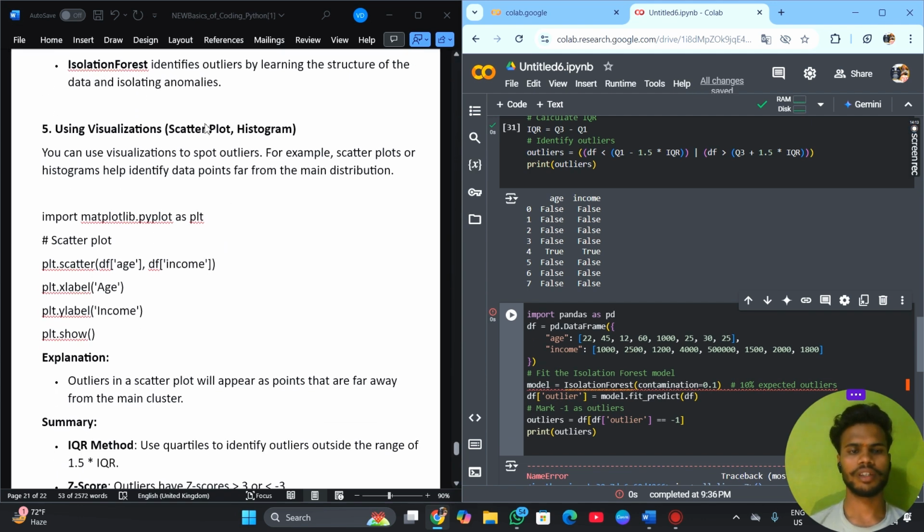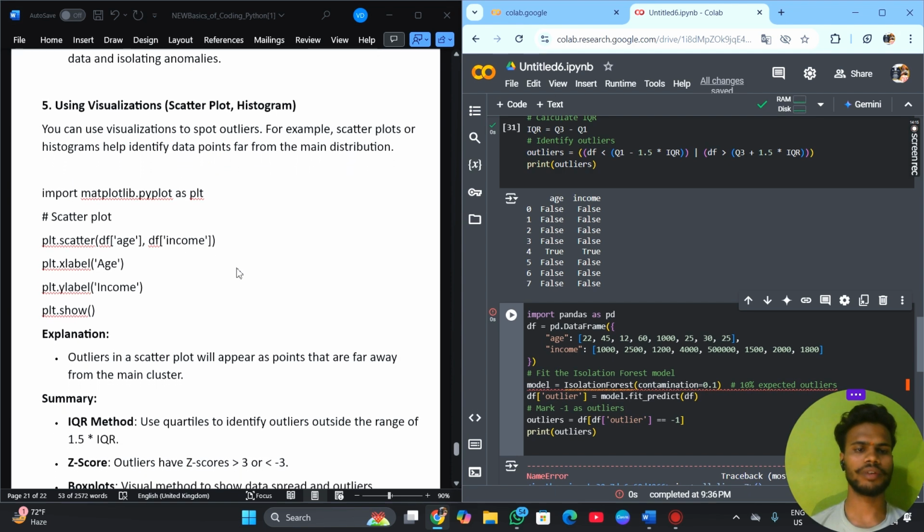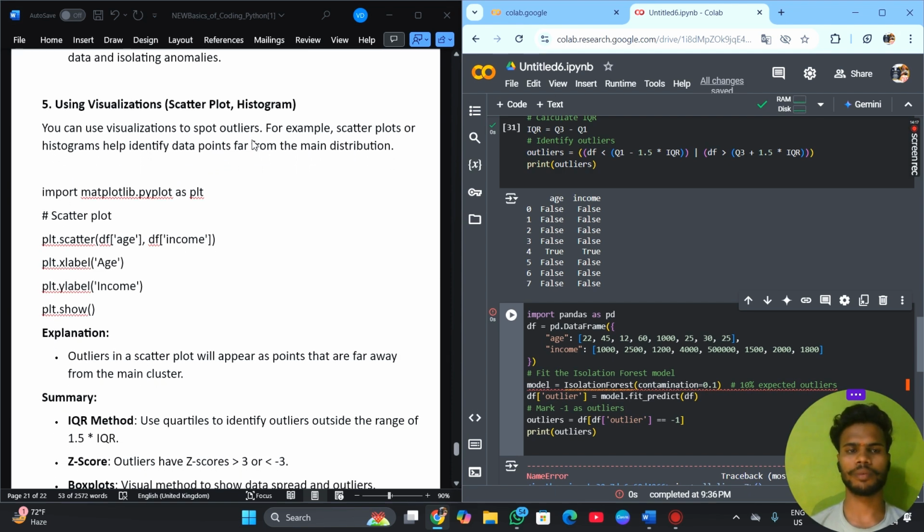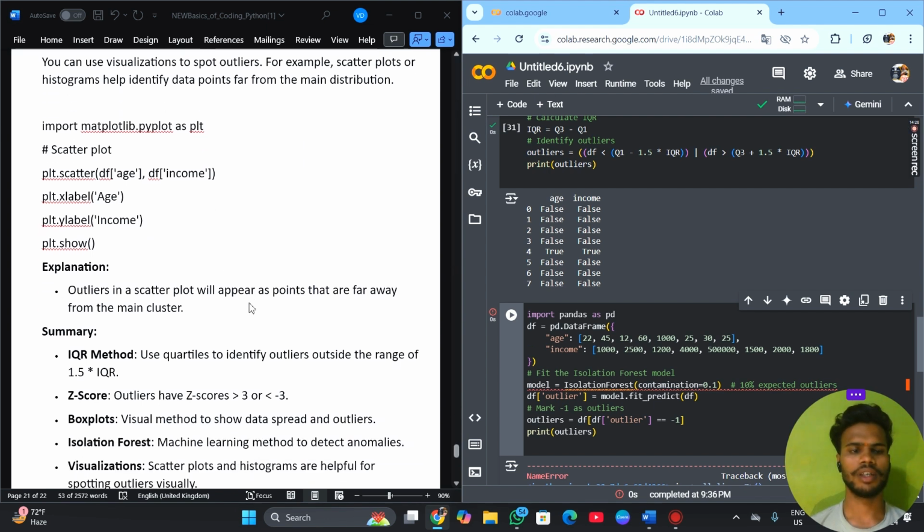Using visualization, scatter plots and histograms, you can spot outliers. For example, scatter plots or histograms help identify data points far from the main distribution.